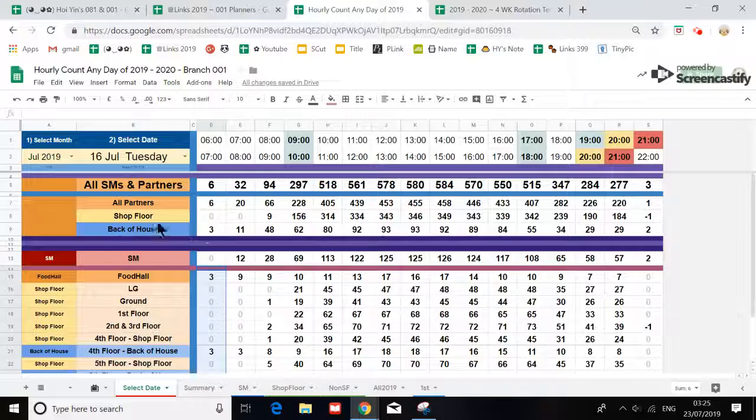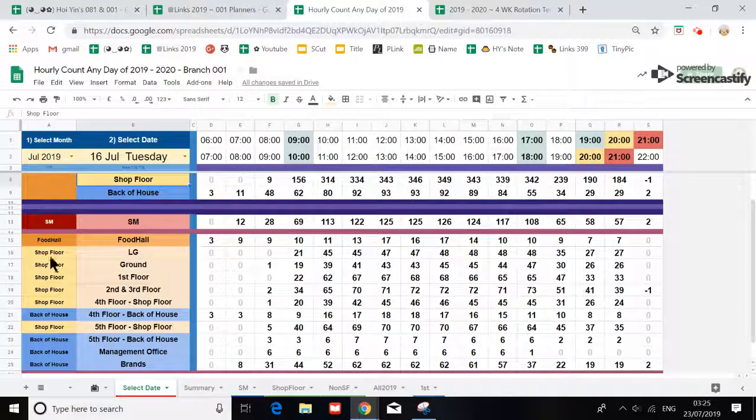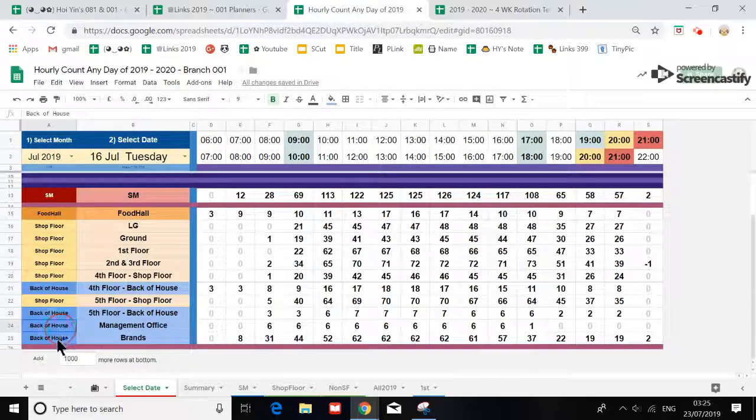The shop floor partners will be all the rows that have shop floor, so that is the calculation on here. And the back of house is literally all along here.